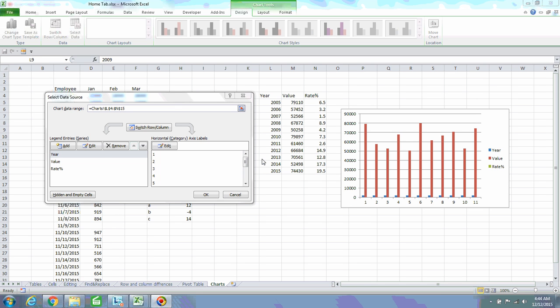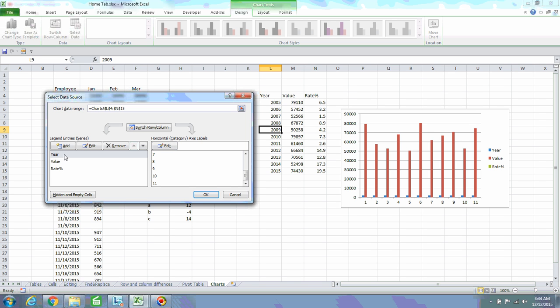So far we have observed that we have to delete the unnecessary series which is added as a year, and edit the values which are available under the horizontal axis to years.